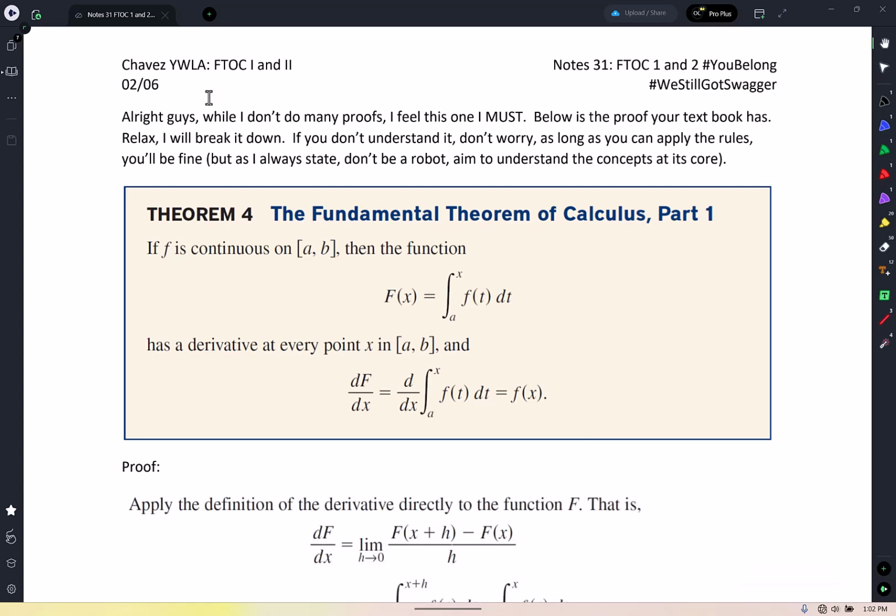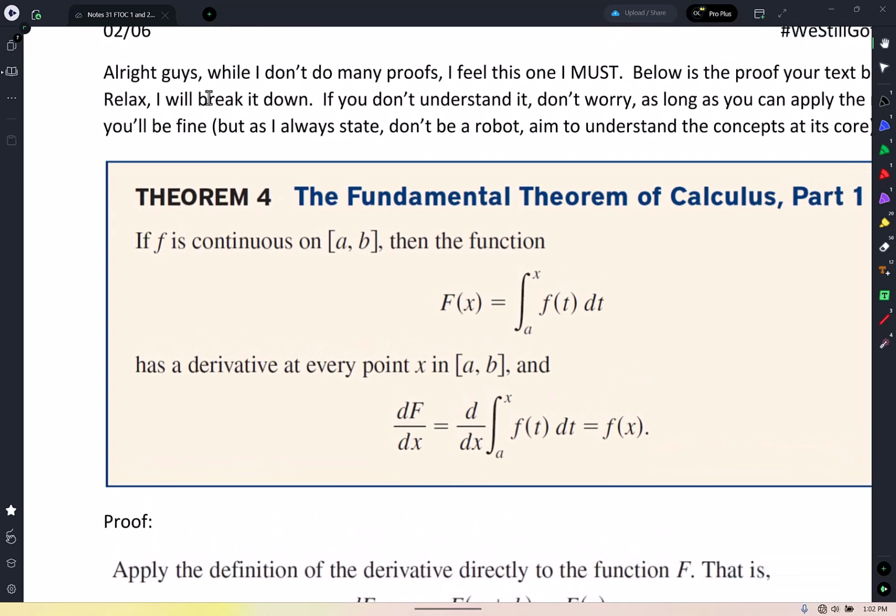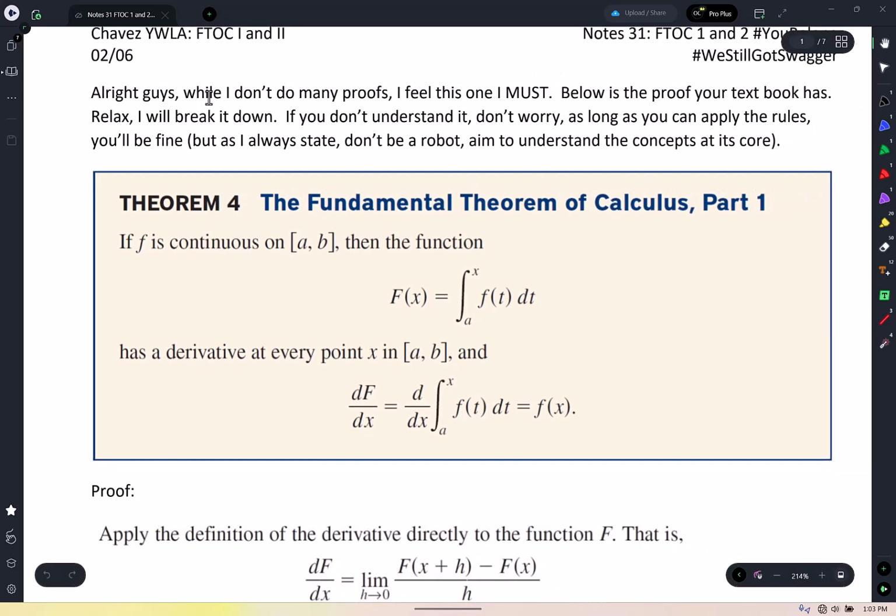All right, guys. So we have been doing Riemann sums. We have been finding area under the curve using LRAM, MRAM, RRAM, and trapezoids. And today we finally see what this little integral symbol means besides area under the curve, the exact area. So I have here, it says we're going to do a proof.